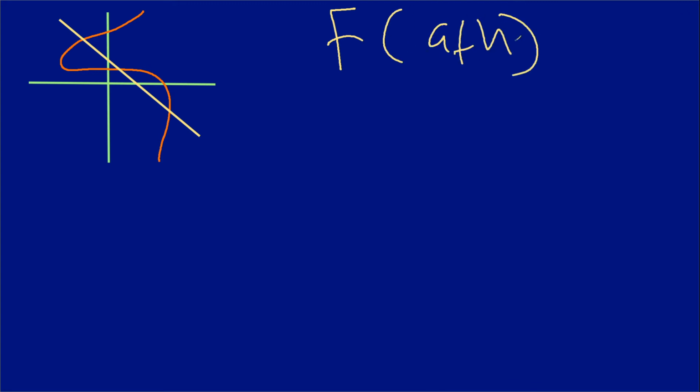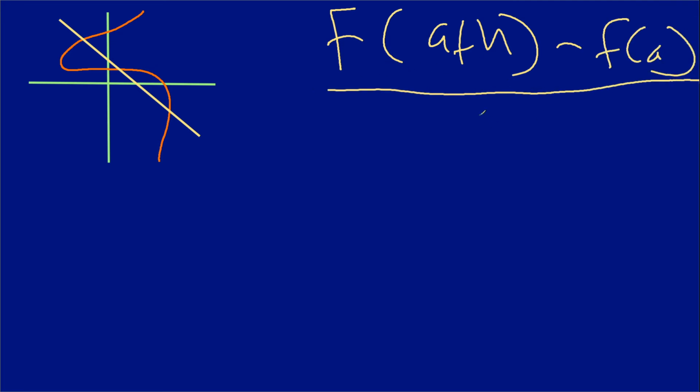So I'm going to change the color back. I made a mistake there. It's okay. All right. Now, let's talk about the actual formula. So the formula to find the average rate of change is as follows. It's going to be f of a plus h minus f of a, over h. h represents the displacement.